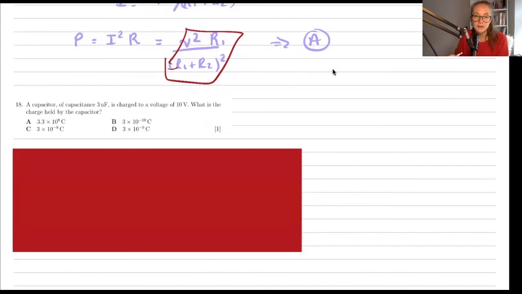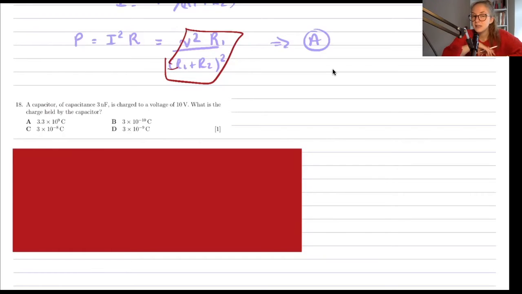Okay, so next we are given a question about capacitors. This requires us to know a few equations about capacitors. If you've not studied capacitors yet in school, then I'm hoping through these questions we will have tackled a lot of the equations that you need to know. This question says we have a capacitor of capacitance 3 nanofarads. Capacitance describes how capacitive a capacitor is, in a similar sense to how resistance describes how resistive a resistor is. So you don't really need to think about what capacitance means too much. It's just helpful to know what the equations are.